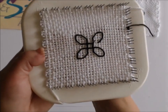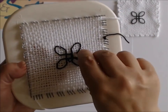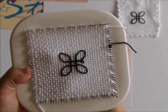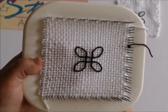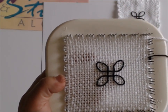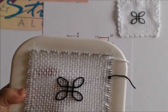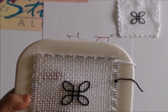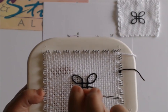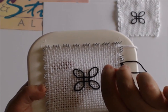So come up right there where we started. You can see that. And then we go to stitch number 27 to make our last back stitch. And here's our completed little design. So it might be a little bit confusing. So always find the next number. And that's where you come up with your needle. And then you do a back stitch to the previous number to go down.